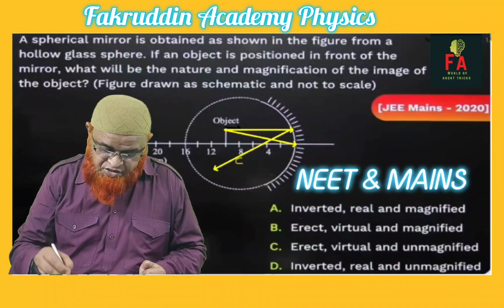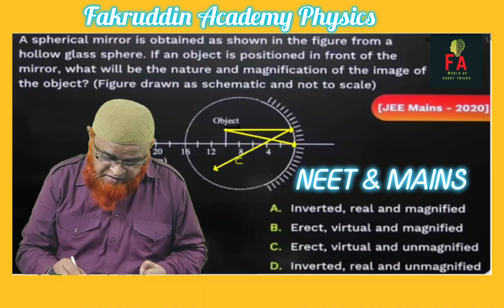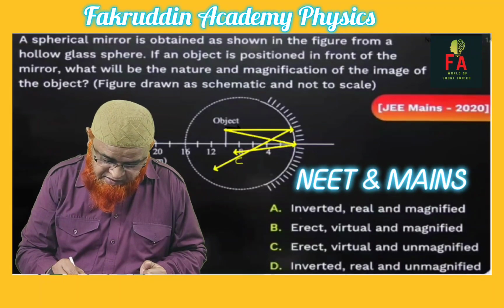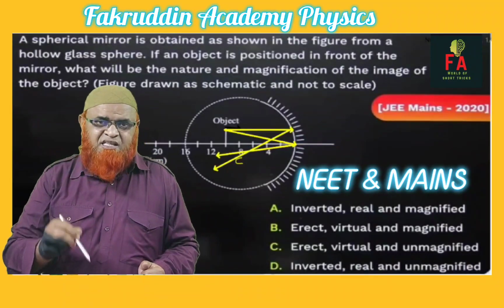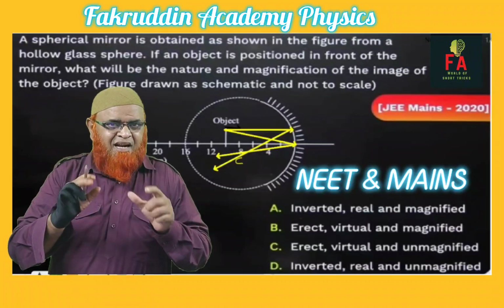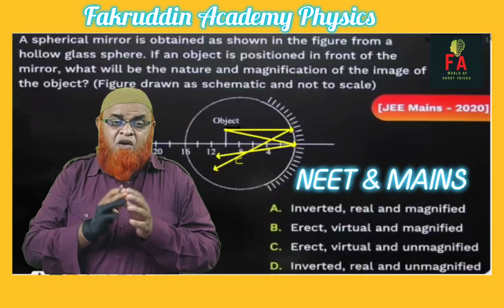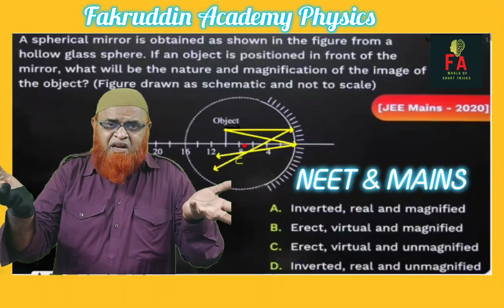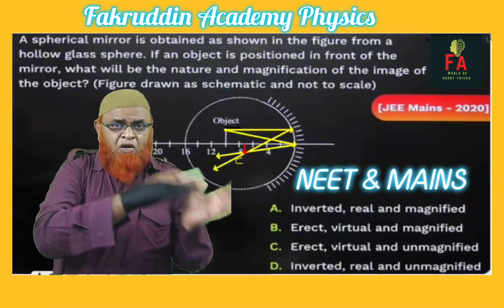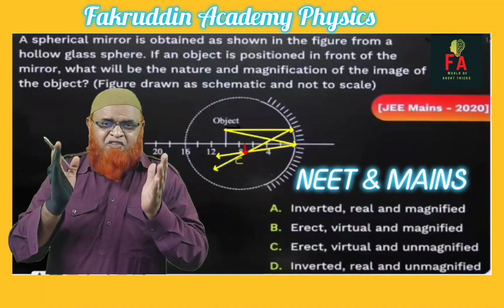Finally, you will get an image at this place. So you will get a final image at this place. Okay, so by seeing this image, you can tell the answer clearly. That basic concept is required. And what is the basic concept? Various images formed because of a mirror. Whenever the object is placed beyond C, you will get an image between F and C.